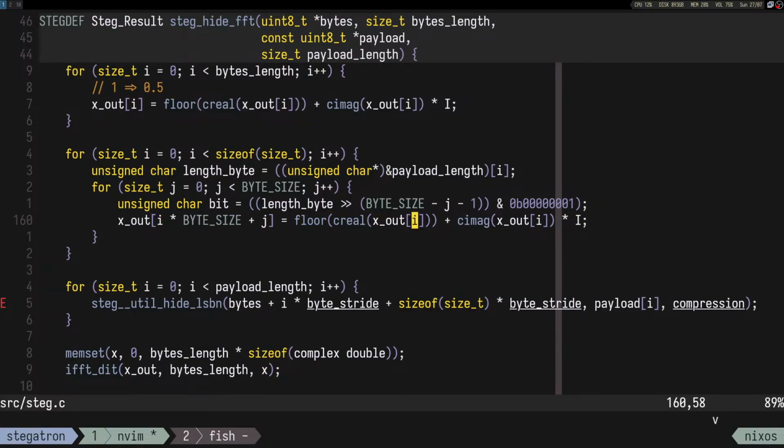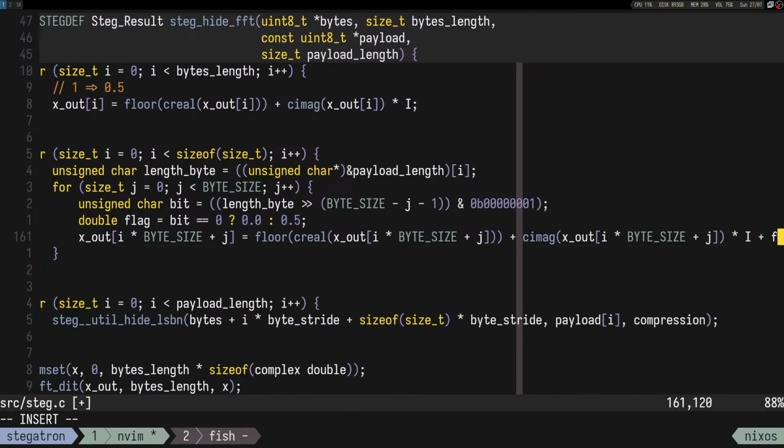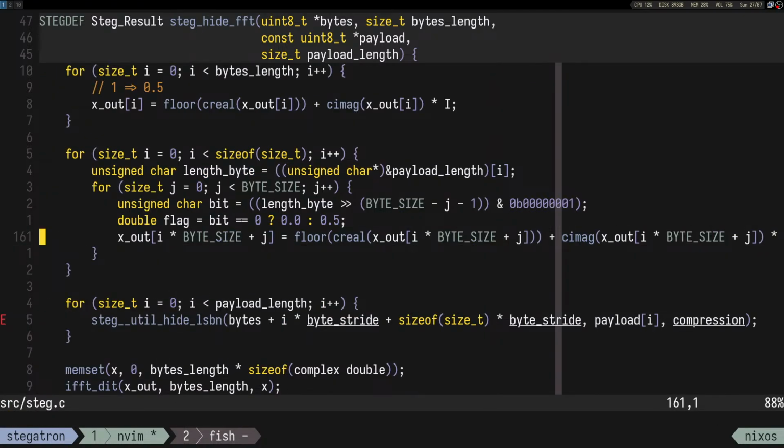Okay, so here we have this value, kind of a bit long, but let's have something like double flag, and if bit is equal to 0, then we have 0.0 obviously, otherwise 0.6, let's say, or 0.75. I guess 0.5, and we are going to compare with 0.25 or something. So that's that, and here we also add the flag, right?